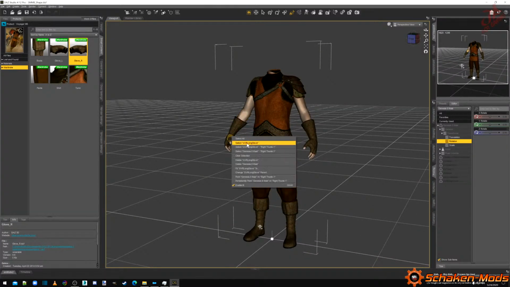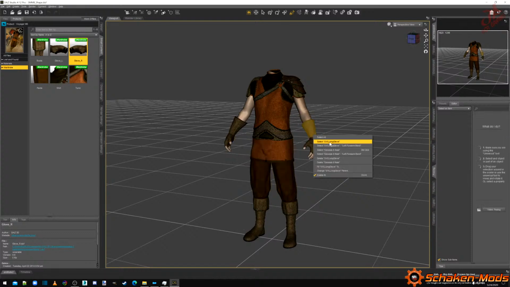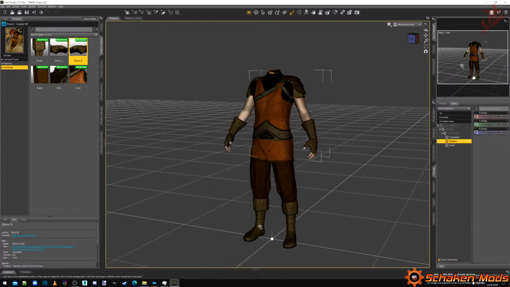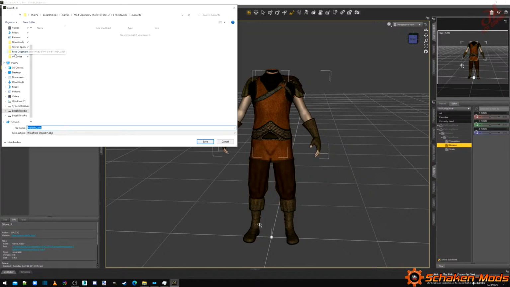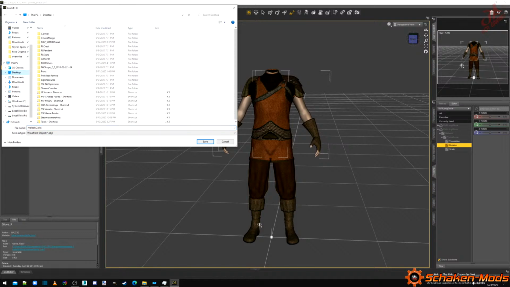So if I select that glove and I go to export, let's export it to the desktop, and we'll just name it gloves.